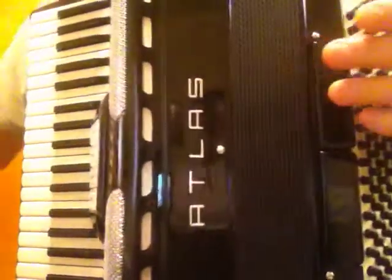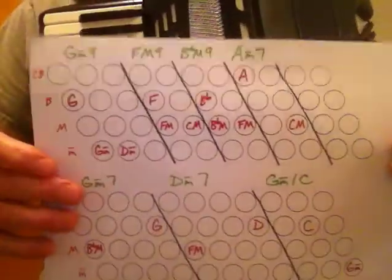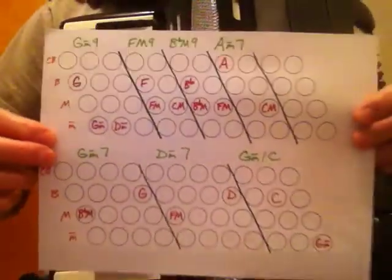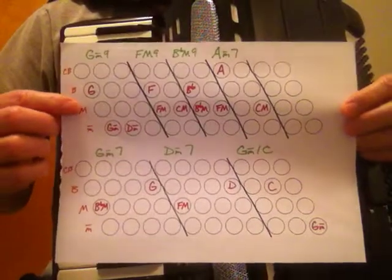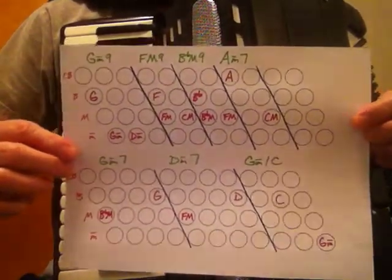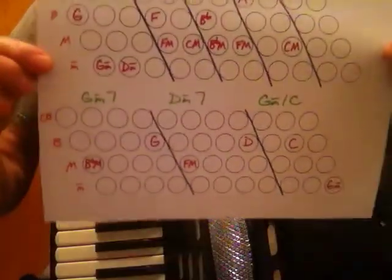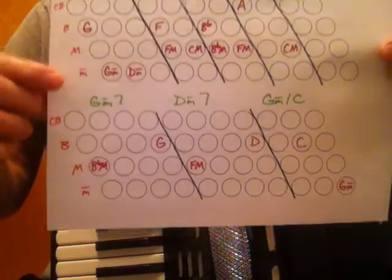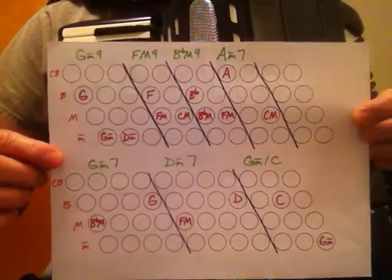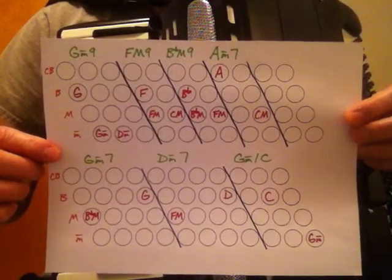Okay? And here's the charts to show exactly how to play the chords. These are my button charts that I make. And you can see exactly which buttons to use to make each respective chord. There's the top row, and then the bottom row. So these are the buttons I use for these chords. Shows you exactly and clearly what's going on.